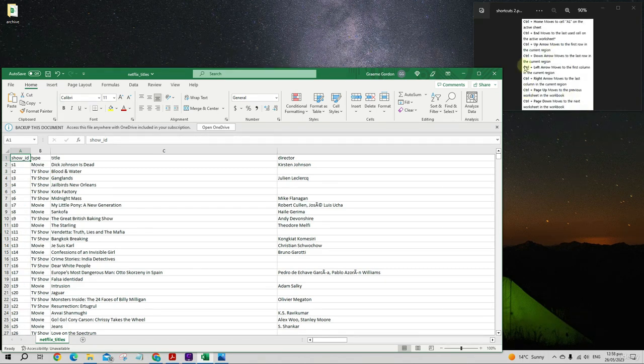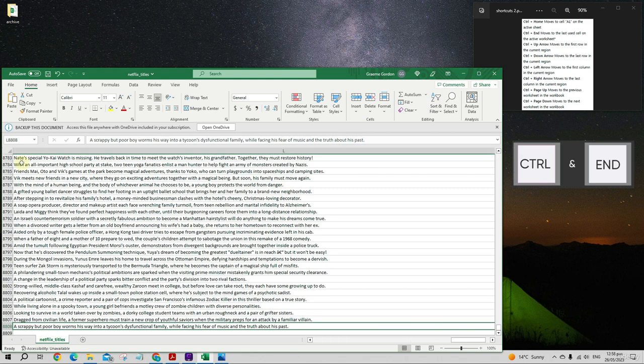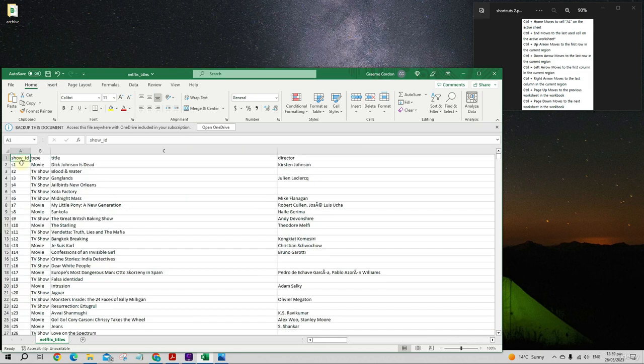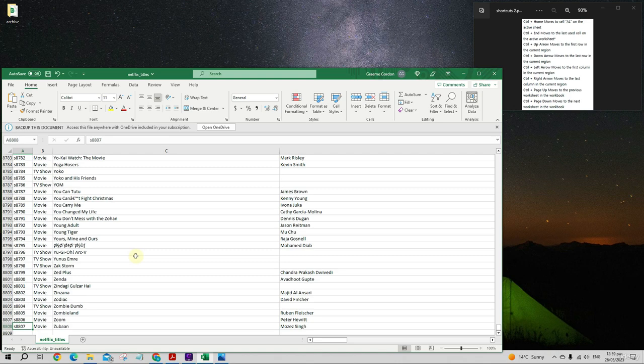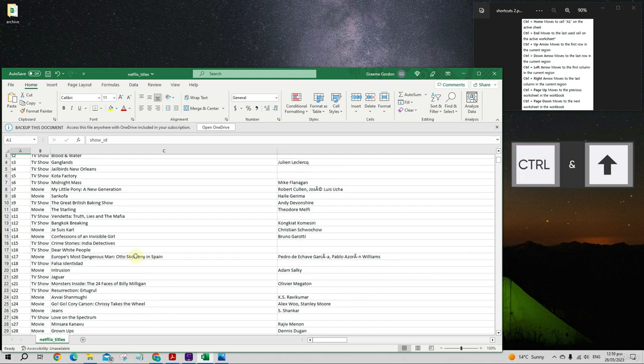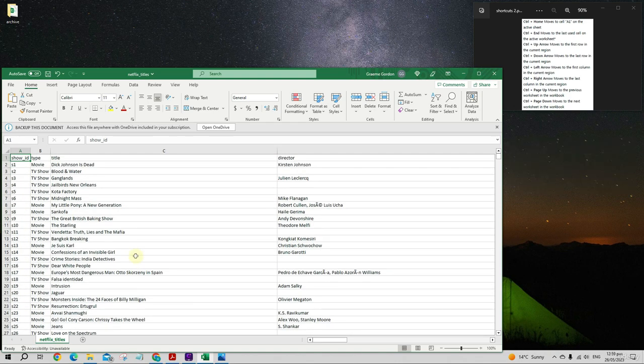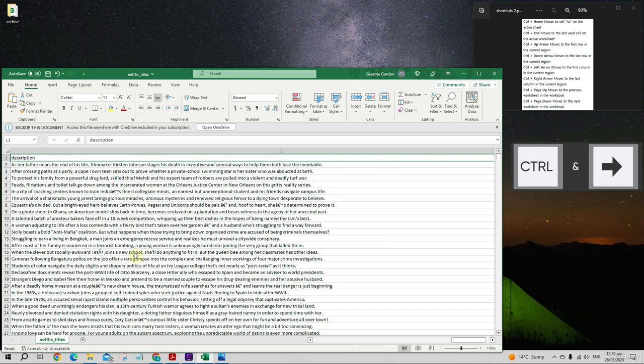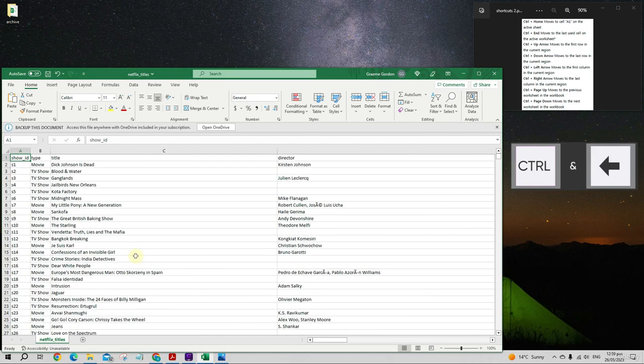So the next set I would commonly use, so we did cover Control and Home, but if we select Control and End, you can see it brings us to that same last cell, but it doesn't highlight the cells. So I'll click Control and Home again, it brings us back to A1. Control and Down will bring us to the same column, but the very last cell, and Control and Up will bring us back up to the first one. Control and Right will bring us to the end of the row, and Control and Left will bring us back.